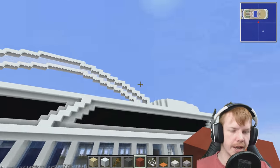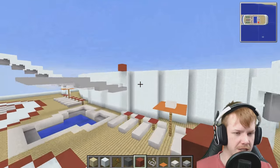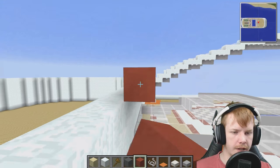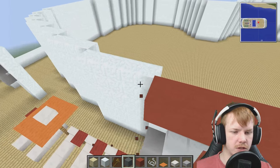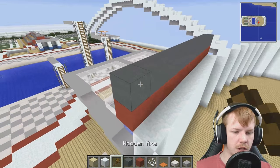Red on the bottom, cyan on top. Okay, good. Had to double check. You don't want to make those sort of silly mistakes. Red on the bottom. And then the cyan on top. That'll give us a really nice bulge. Then we come back to the layer of white down here.